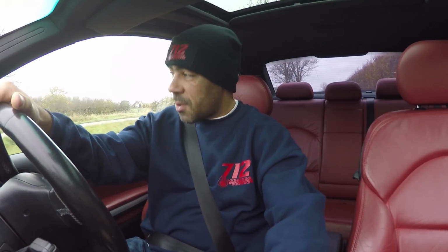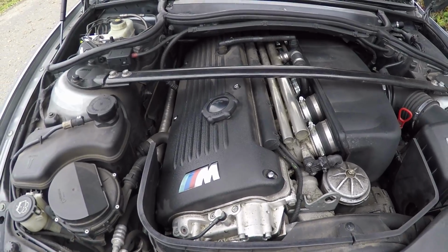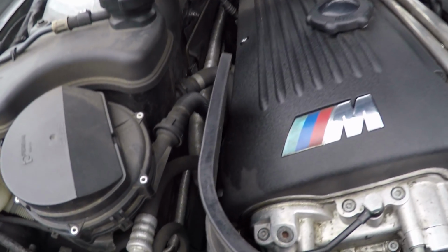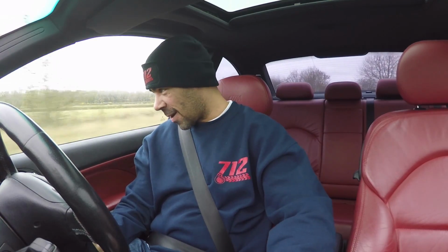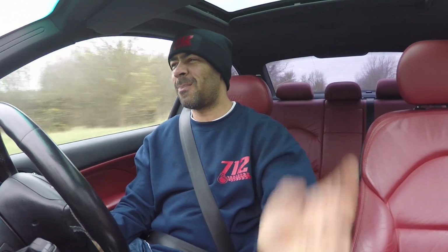So this is the third generation of the M3 and it carries an engine. The engine code is known as the S54 engine and it's still a 3.2 litre inline straight six and produces 343 horsepower with 262 pound-foot of torque, and the top speed is limited to 155. I gotta say, it's a cracking car. And these things can get well above 155 once that limiter is removed. Not that I encourage anyone to do that, of course, because the speed limits in our country are only 70 miles an hour, so why do you need 155 miles an hour plus?